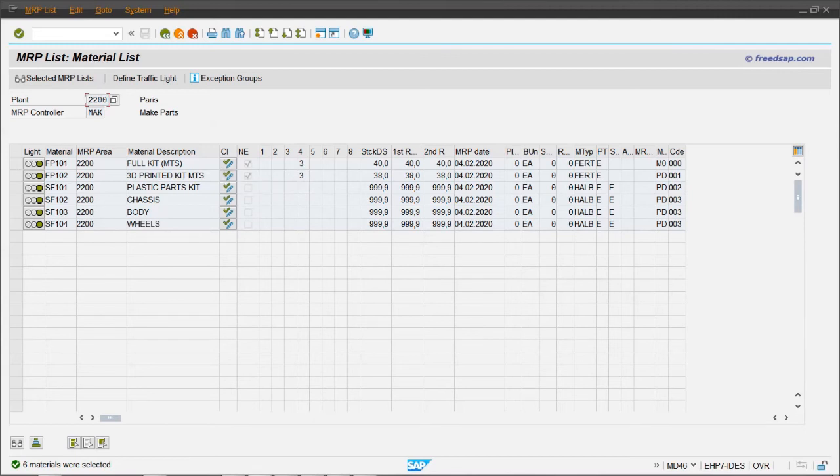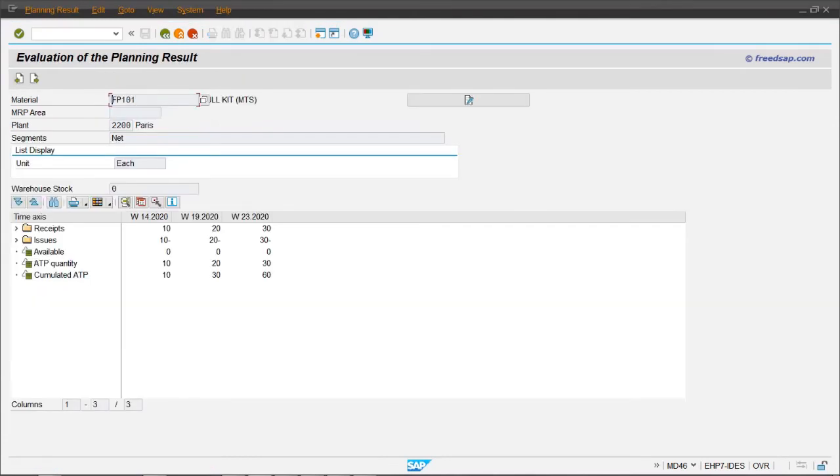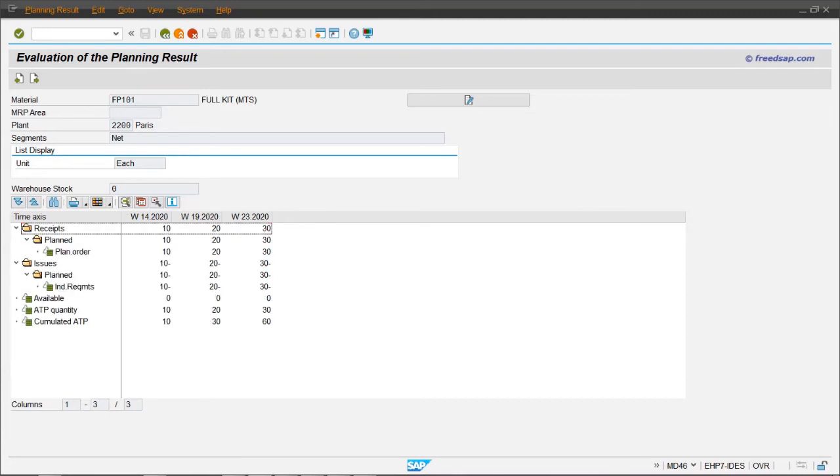So in that case, as an example, I double click on this line where this material that I've just planned appears. I either double click or I do selected MRP list selection. And I see this display of information. It's different from MD04 in the fact that now you see it as columns. So instead of months, we see the weeks, periods, but we see the same type of information.